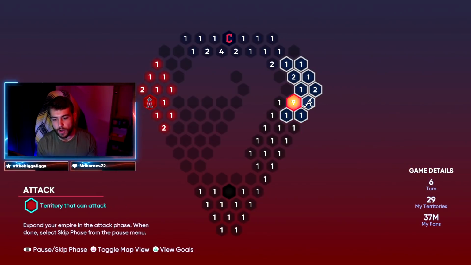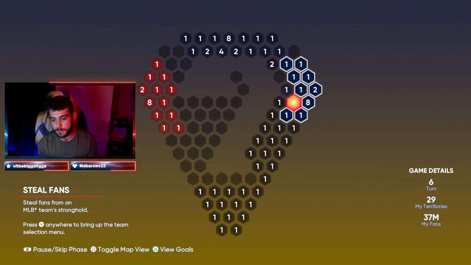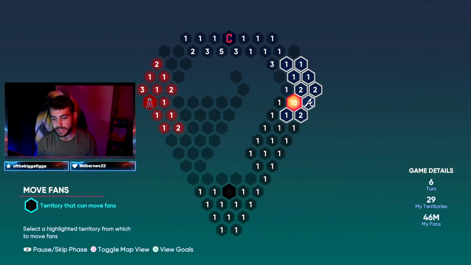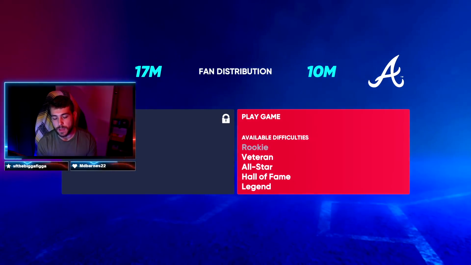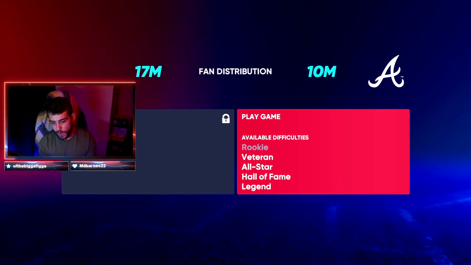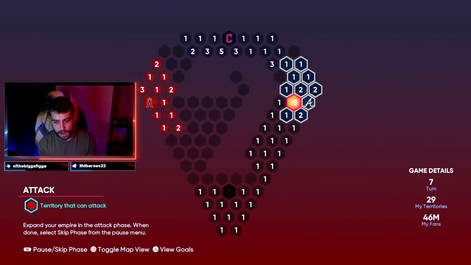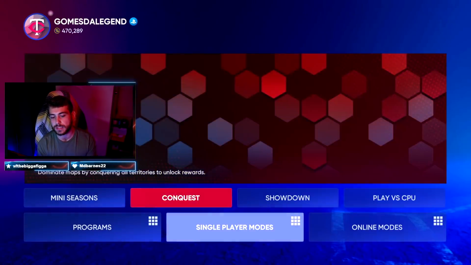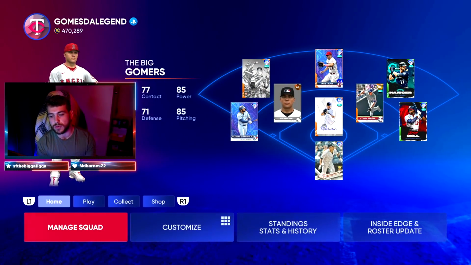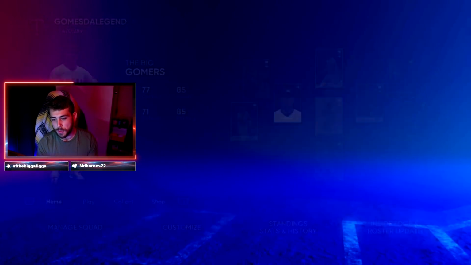We still don't want to play on All-Star difficulty, so that's fine. We'll skip a phase. They're still at 8. We can add up to 18 there, and at that point, we can go ahead and play on Veteran difficulty. So I think Veteran is perfectly fine. It's not very difficult. That's what I've been doing, and I have not lost a game quite yet. In fact, usually I just go up by 2 runs, bunt through it, and am able to throw a shutout.